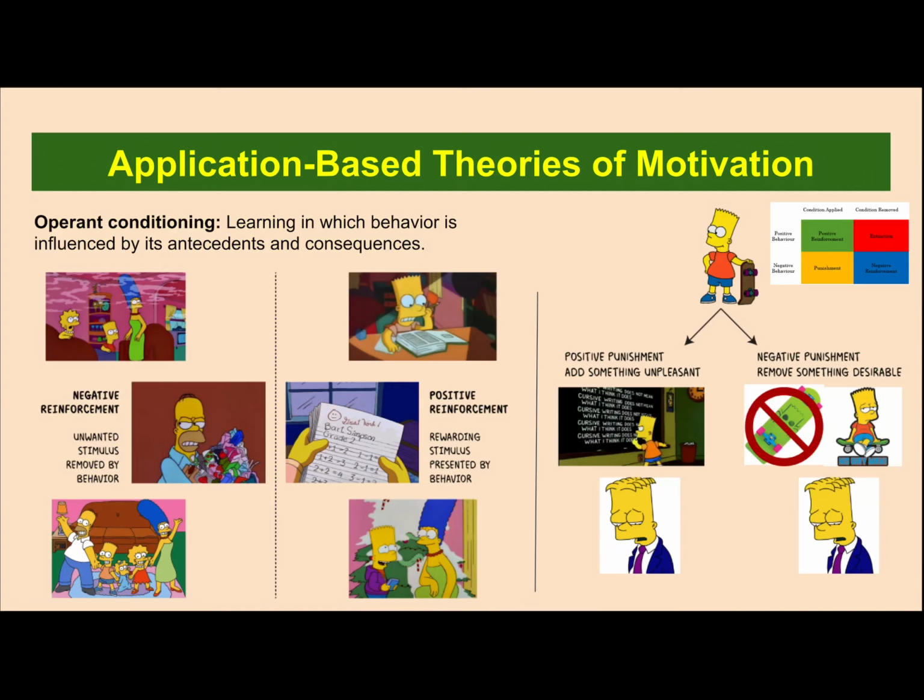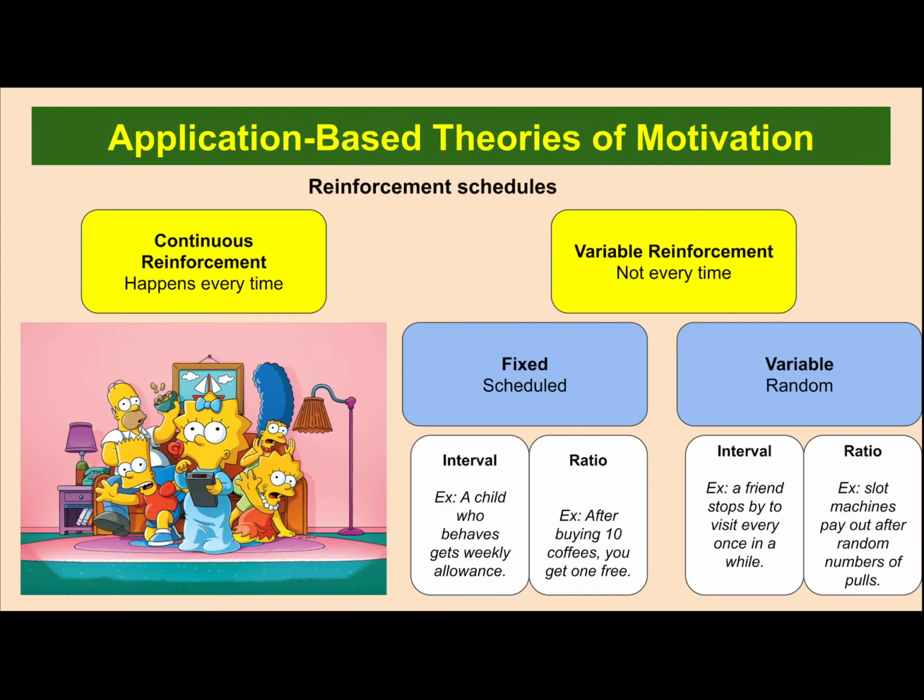However, you can also take away things. Negative reinforcement is when you take away something bad. So you're increasing their behavior by rewarding them by taking away the bad thing. And finally, there's negative punishment where we take away a good thing. And this decreases the unwanted behavior because you're taking something good away from them. Another word for negative punishment is called extinction, removing the desirable thing, removing the thing that they like.